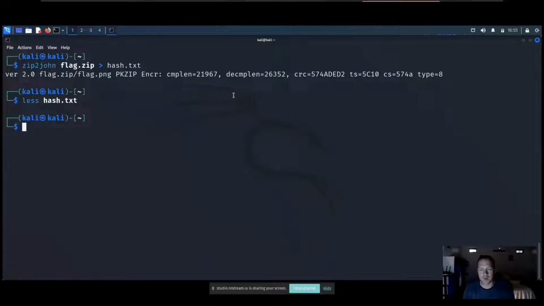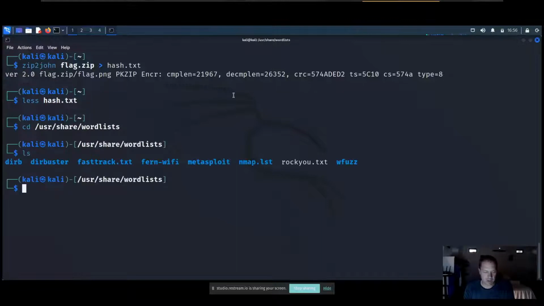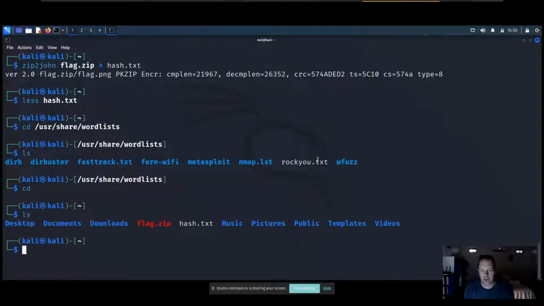Now in your Kali VM, if you download just raw Kali, you have the /usr/share/wordlists directory, and in that directory you have the rockyou wordlist. I've already got it extracted, so you may have to extract that wordlist to get it to work.